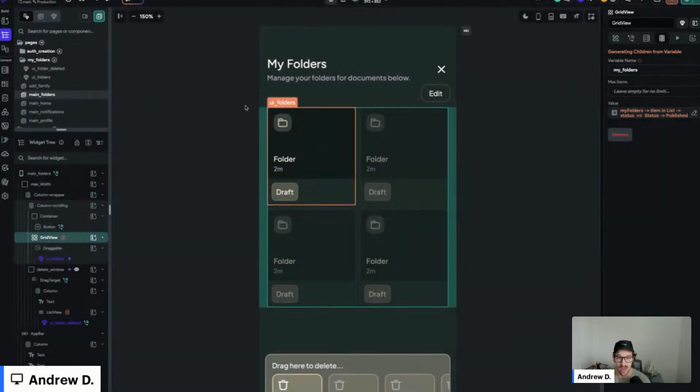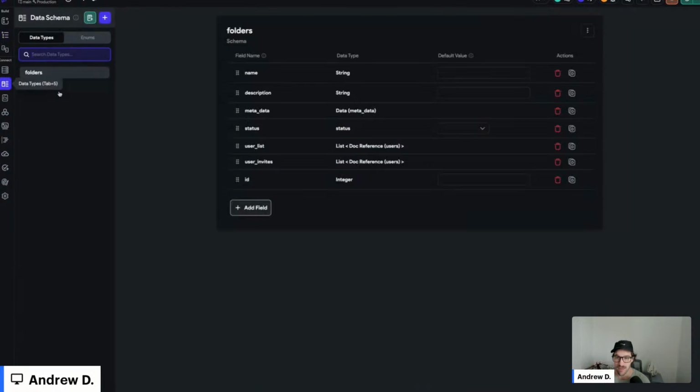My folder setup is a data type actually. So I have this name, description, status, and this is what we're doing. We're actually filtering the published folders from the archived folders. So published folders in the top section, archived folders in the bottom. And so when we move them, on drag accept, we are updating this status, and that's moving the folder from the published to the archived, which is pretty cool. I will say so myself.